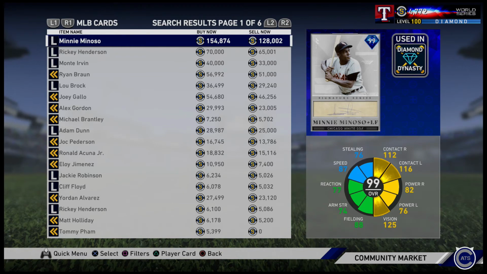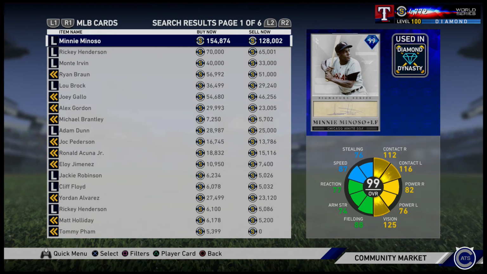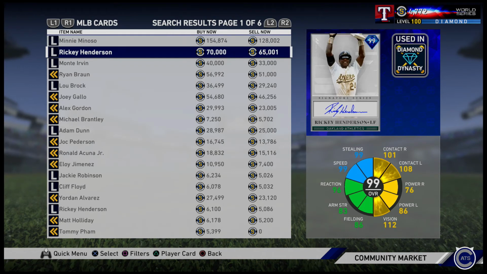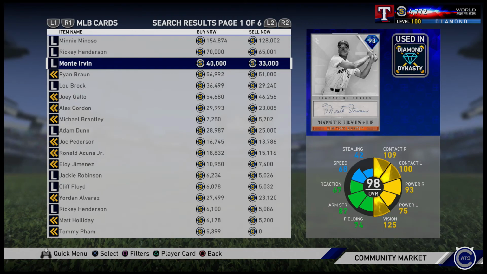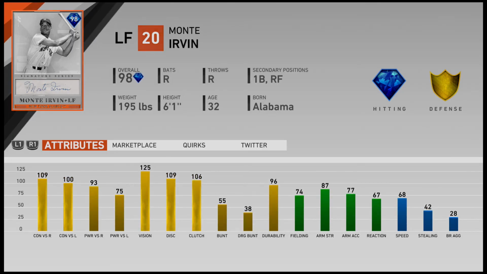Left field, there's a lot of good outfielders out here right now, so I'm going to hold it to like the first few on each one of these. But Minnie Minoso, awesome card. He can play third base, I believe, too. Yep, third base is his position, so that's awesome. Ricky Henderson, of course, I have this one on the bench. Great card. Monty Irvin with first base as a secondary, so good right-handed bat that could play first base there.